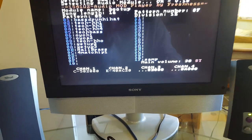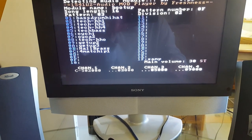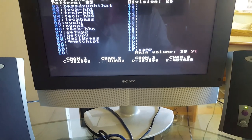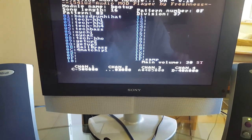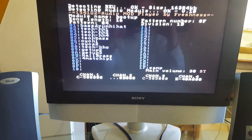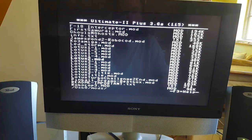Turn off each channel and just have certain channels. Amiga had 4 channels, so I've turned off 1 and 2. Let's turn off 3, and you've just got one channel playing. Let's turn them all back on. So you can mess around, turn channels off and on. It's just a lot of fun. A lot of great memories.